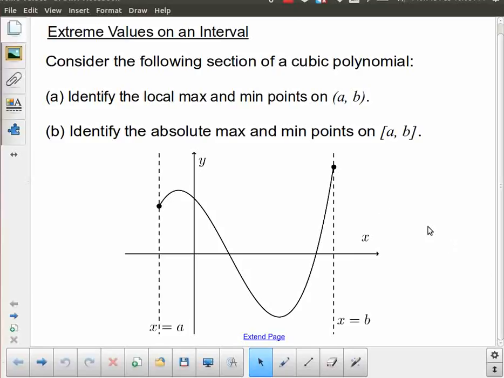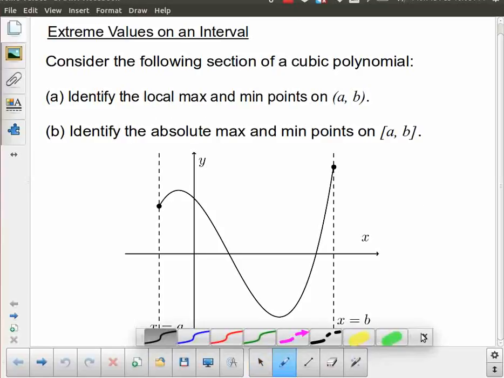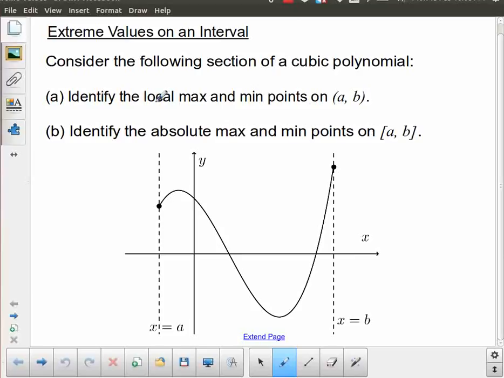If we are looking for extreme values, that means highest and lowest points, there's two ways we can think about that. We can think of the varying highs and lows as they occur, and those are known as local extrema, local maximums, local minimums. And when we talk about those, we talk about those on the open interval, A to B, meaning it doesn't include A, it doesn't include B.